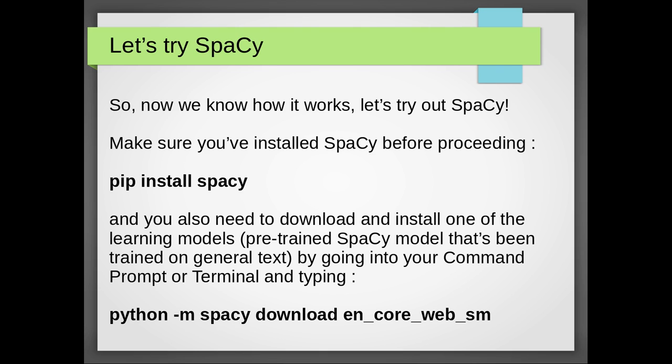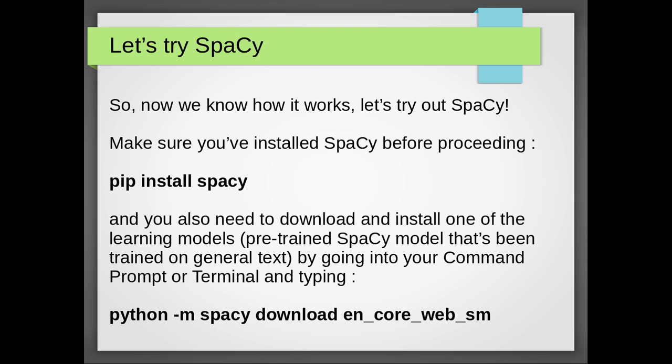What that is, is one of the pre-trained models. We just said SpaCy is pre-trained on huge volumes of text. There are actually lots of core pre-trained models that SpaCy has. Most of the distinctions between the pre-trained models are the language, so the EN stands for English.